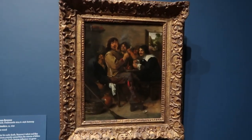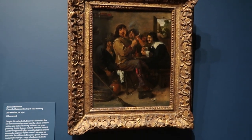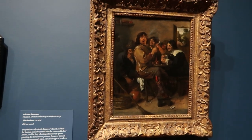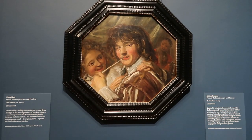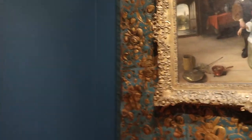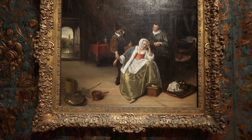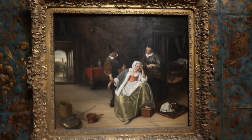Okay, this is Adriaen Brouwer. This is one of my favorite paintings. I love this painting. Of course, it interacts with the viewer. Franz Hals. This is actually also Jan Steen. Here's what I was talking about before, with the heating elements underneath her dress, and here she's supposed to be lovesick, as a doctor.